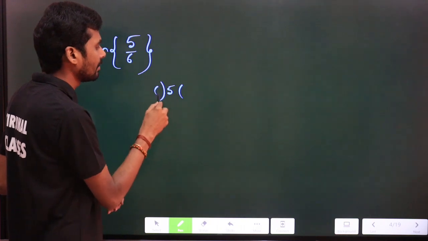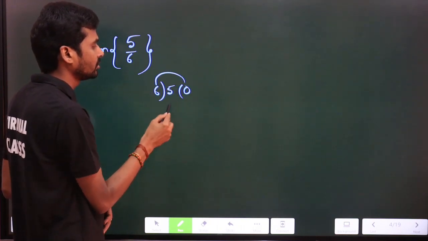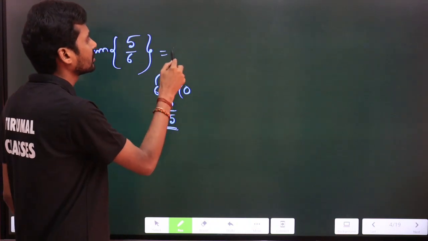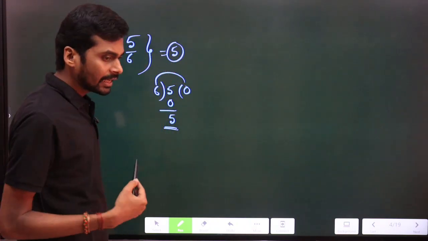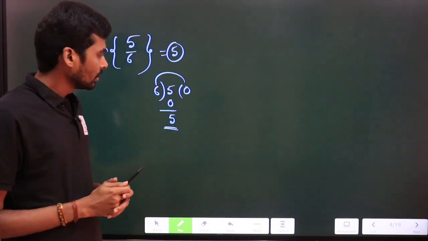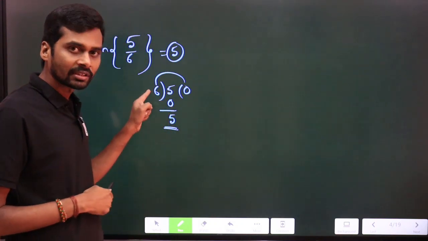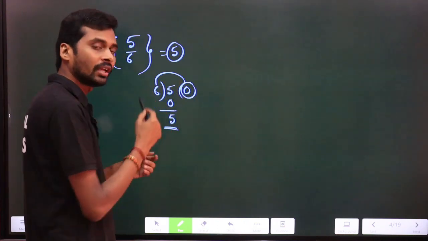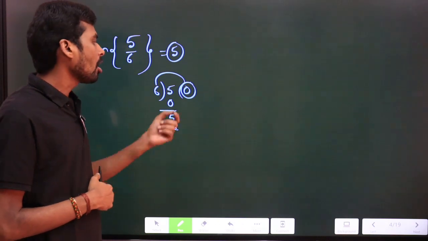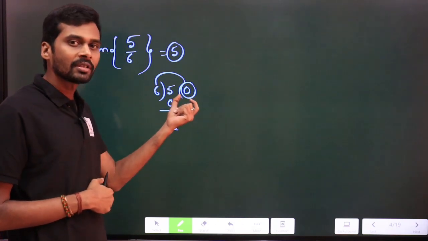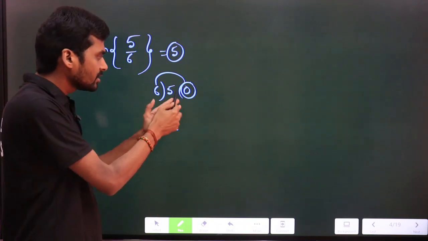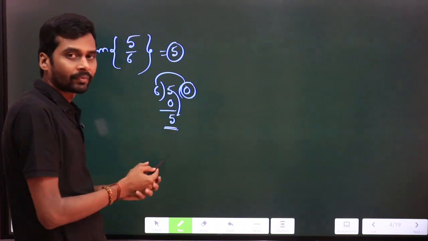So obviously the number less than 1 is what? 0. So 6 zeros is 0, 5 minus 0 is what? 5. What is the remainder we get? The remainder is 5. So actually, if you logically think about this, when a smaller number is divided by a larger number, the quotient part is 0 only, right? Then only it won't be more than this number. So obviously the number which comes in the quotient part is 0 only, right? So if it is 0, the same number will repeat again.